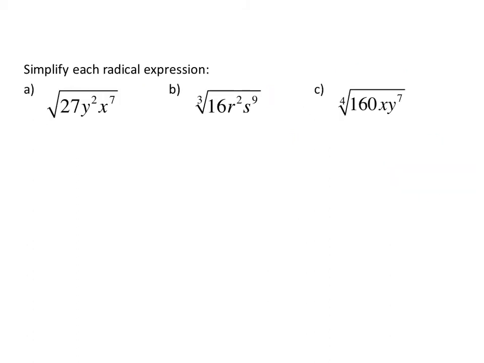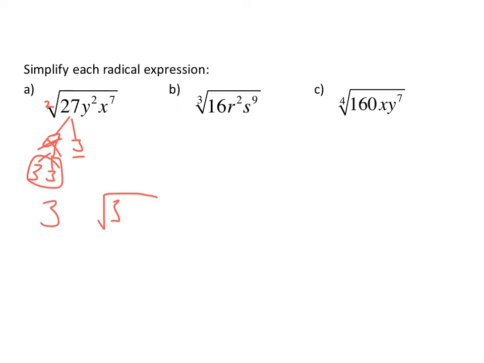Okay, so we're going to do the same thing, simplify these. So let's look at the number first. We're square rooting 27. Well, when I square root 27, it doesn't break in evenly. There's not a number we multiply by itself to get 27. So we're going to have to do what we did earlier and break it down. So 27, we can do 9 and 3. That's a 9. 9, we can do 3 and 3. So cross out that 9. We're looking for pairs since it's just a square root. So we have 1 group of 2 3s. So I'm going to bring a 3 out, and we have 1 left behind. So I'm going to leave some space since I'm going to do some stuff with the variables, and then just put my 3 inside of that radical.